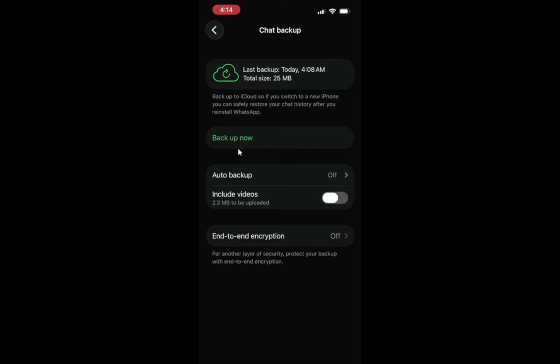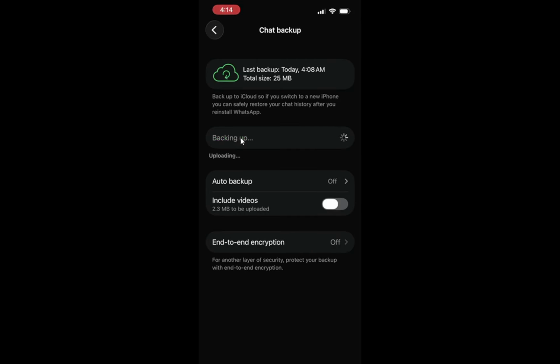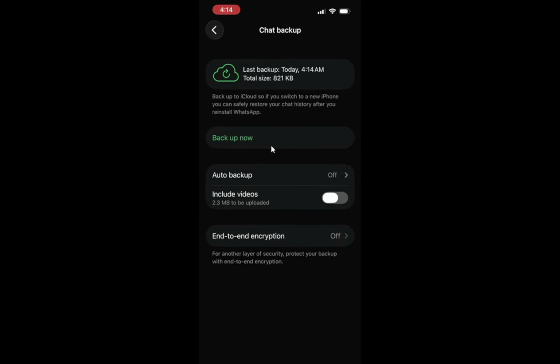With that ready, tap Backup Now to create a new backup without videos. You will see the backup progress bar start and then finish on that same screen. As soon as it completes, your Google Drive now holds a fresh WhatsApp backup that excludes videos. You can then delete the old Google account backup using the same Google One backup page you used earlier. That older backup is the one still containing the large video files, so removing it frees the most space while you keep the new, lighter backup.